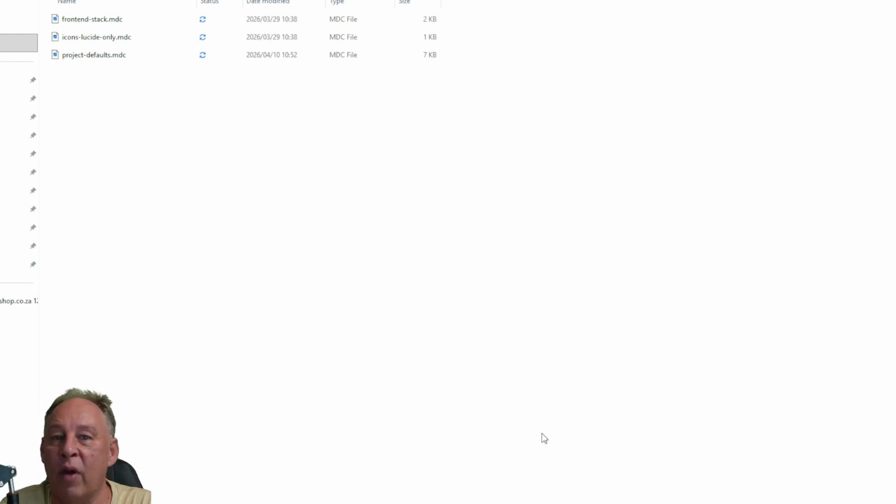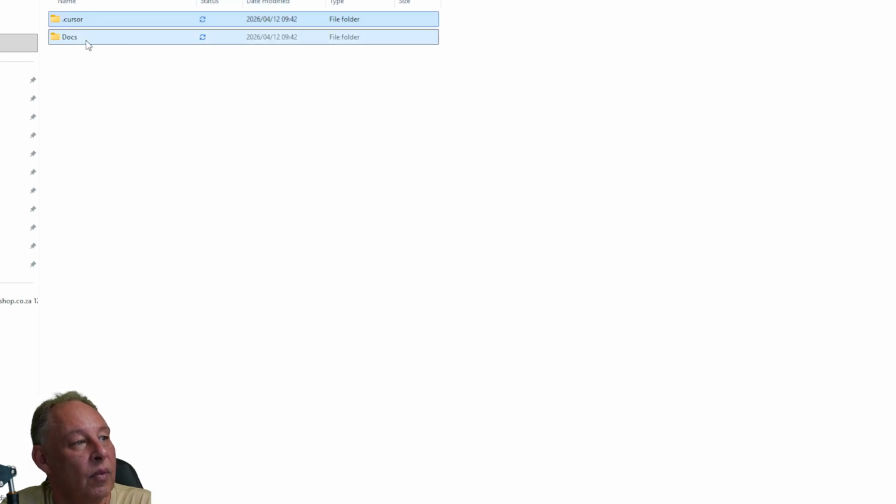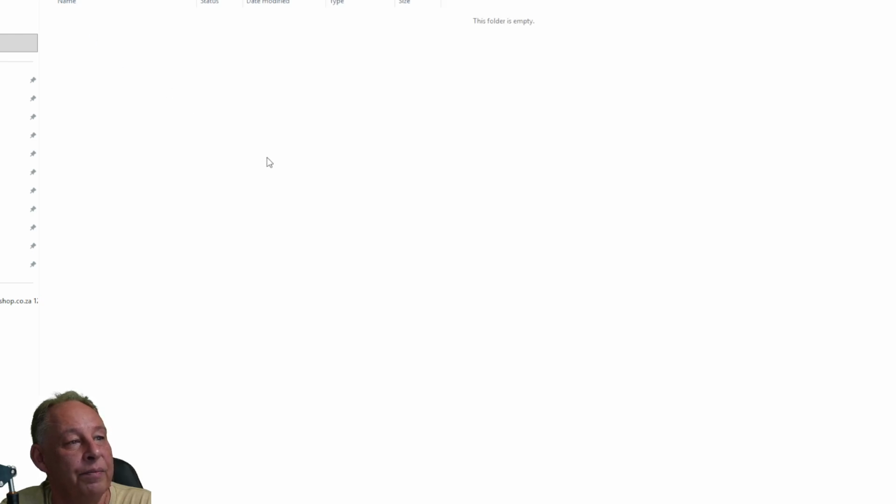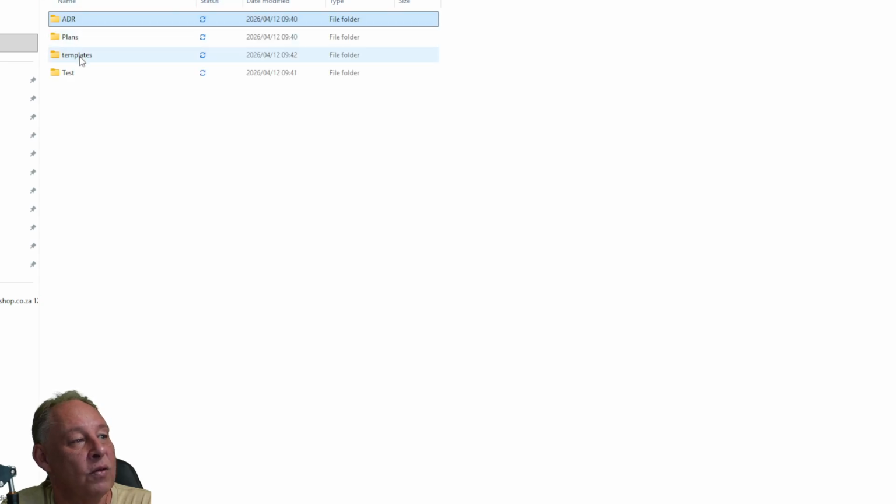Then when we run the bootstrap, it will start creating subdirectories with each feature in its own directory, and ADRs perfectly set up for that feature you're going to do, inside your docs ADRs.